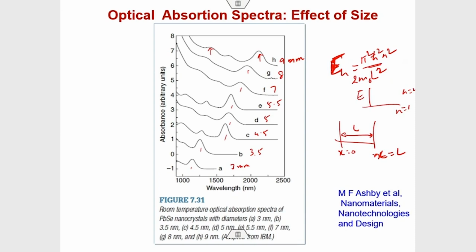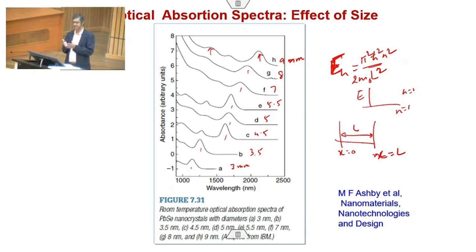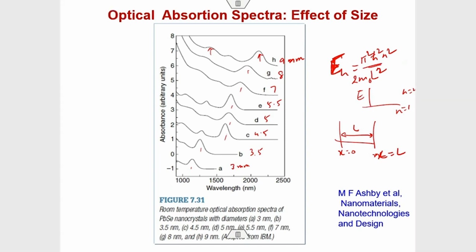Under these conditions, the Coulombic interaction between the electron and the hole leads to an increase of the exciton binding energy. And obviously, this causes a shift of the exciton peaks towards the blue. Because electron and hole are binding very strongly, that binding energy between the electron and hole can shift the energy level to the higher side, and that can lead to blue shift. Higher energy means lower wavelengths.